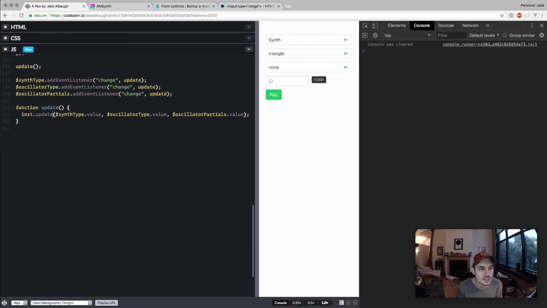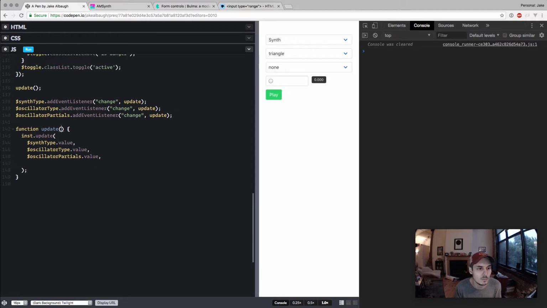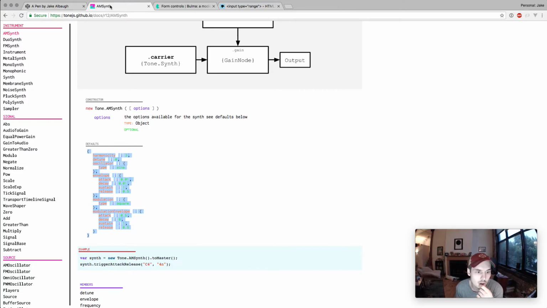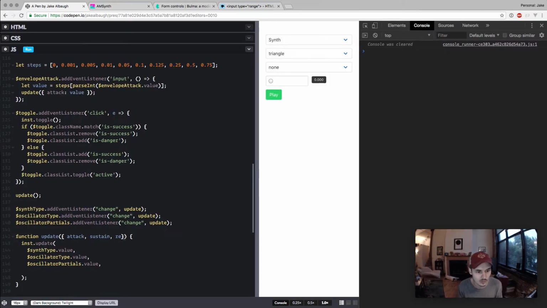So then in update here, we need to provide our new settings. And then those settings can take attack, sustain, gotta look at them specifically. Decay and release. Goodness. Decay, release.